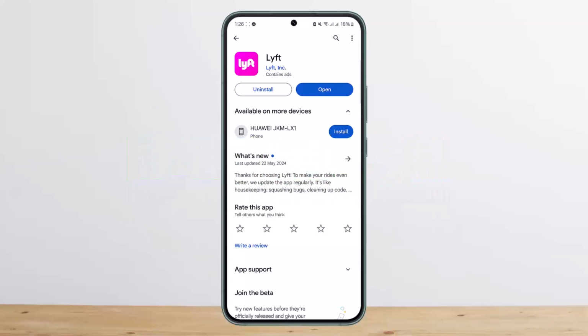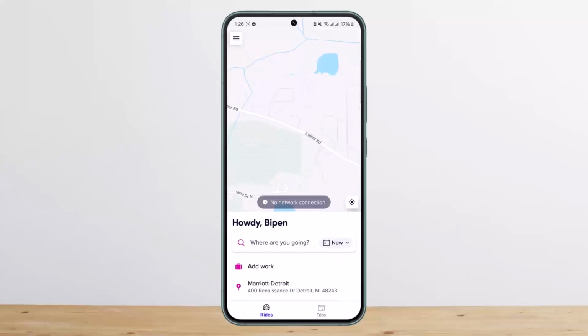Today I'll guide you on how you can use Lyft Cash to make a payment on a Lyft ride. Now the process itself is pretty simple and easy. Unfortunately, I'm unable to show you here because it is unavailable in my region, but I'll just be guiding you through. You can simply open up Lyft and you can schedule a ride, right?